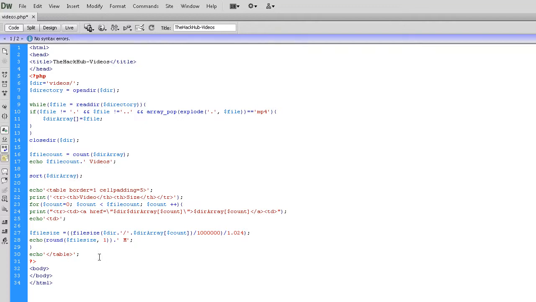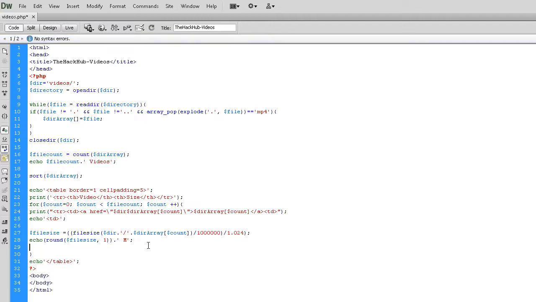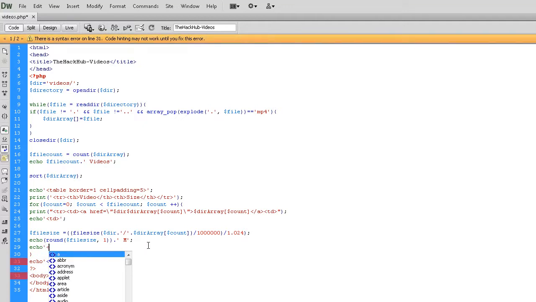So yeah, this is going to display the file size, and then what we'll do is we'll echo out, close the table data, and then we'll close the table row as well.